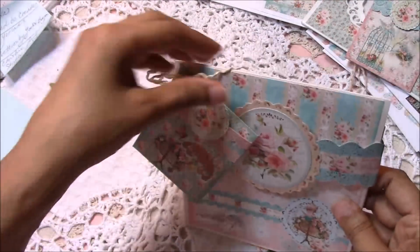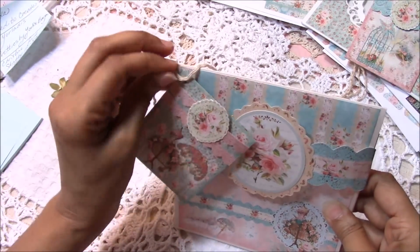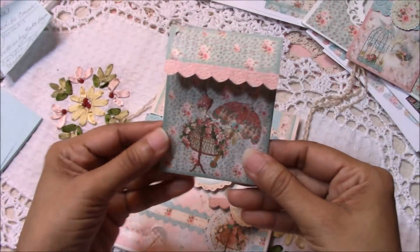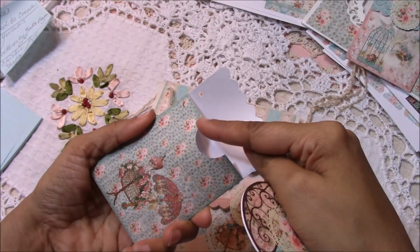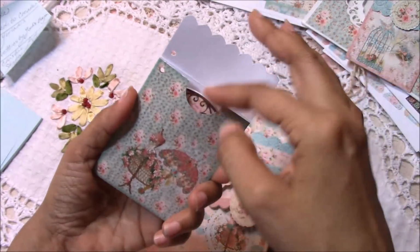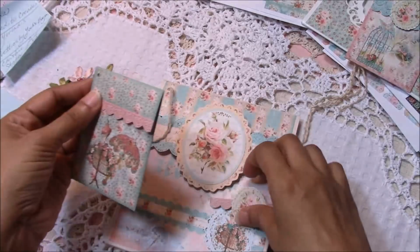And for this one, here's the other tag. And again, a belly band. I just took my circle punch and punched it halfway to create the notch here, so it'll be easier to pull out the note tag.